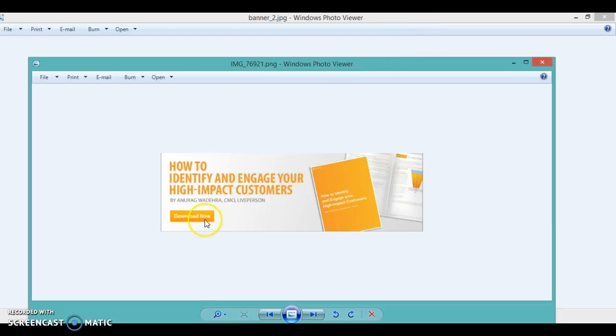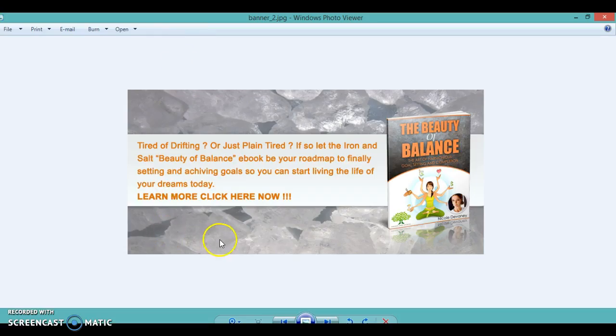And then I want that same download now button right there. So put that same download now button right there, and I will send you over the text to put on there. So just one more time, the big picture goes right there.